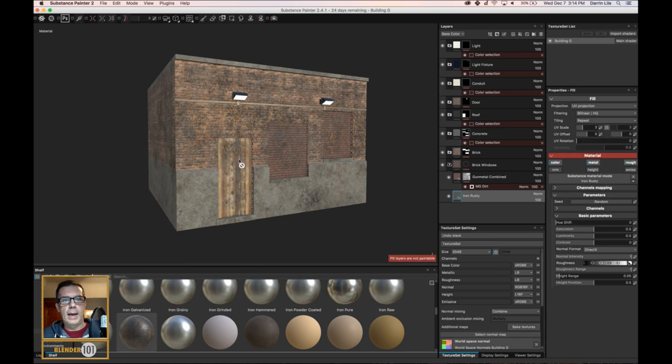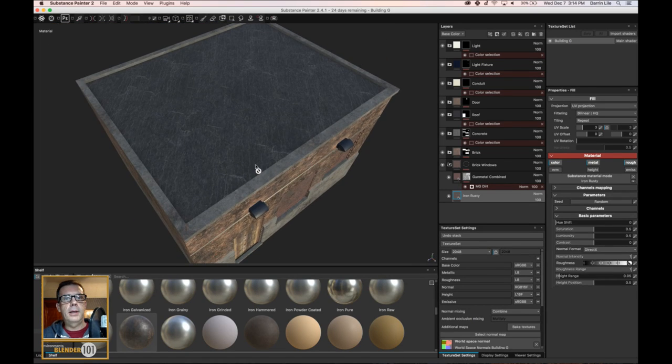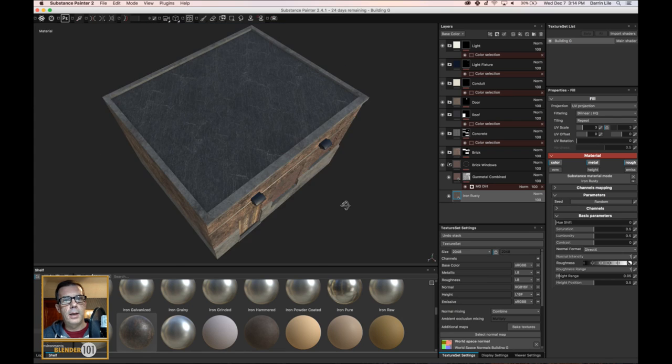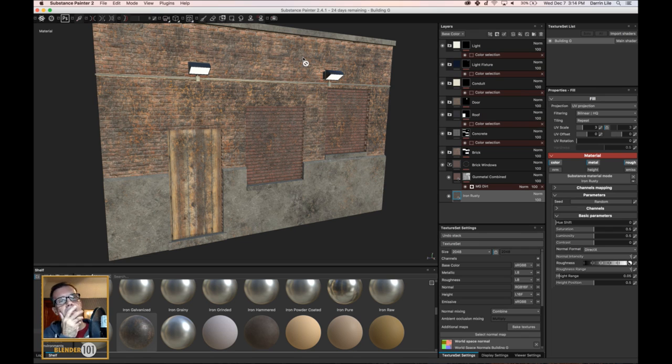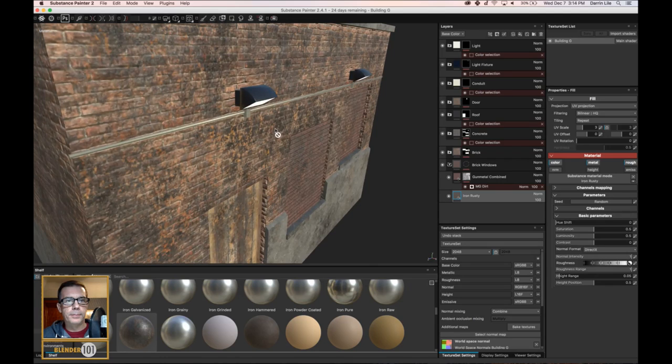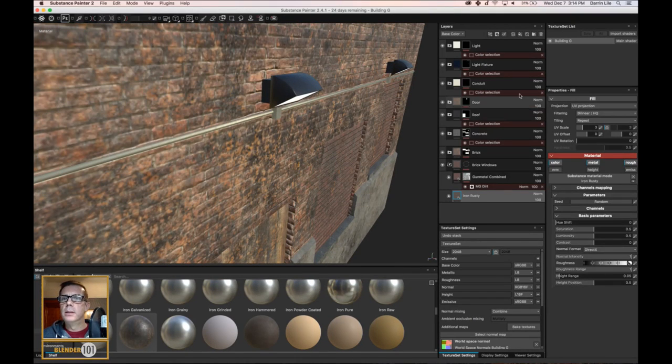Okay, so there's that. I'm going to leave the roof the way it is, I think. I don't think I'm going to change that too much. This conduit up there, you know, is awfully clean. But let me see. Need some graffiti. Yeah, you know, you're right. I was going to do graffiti today. Let me see if I can get to that.